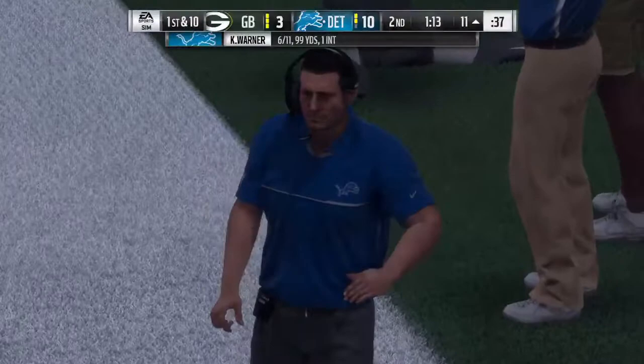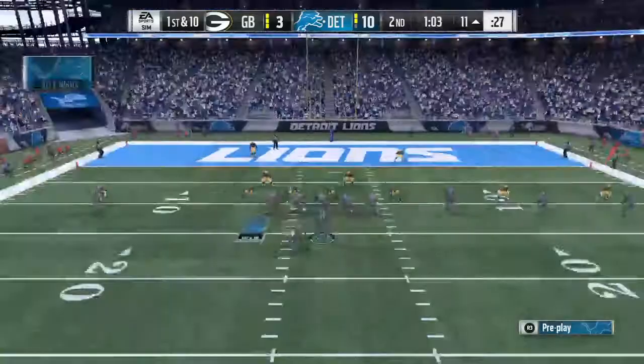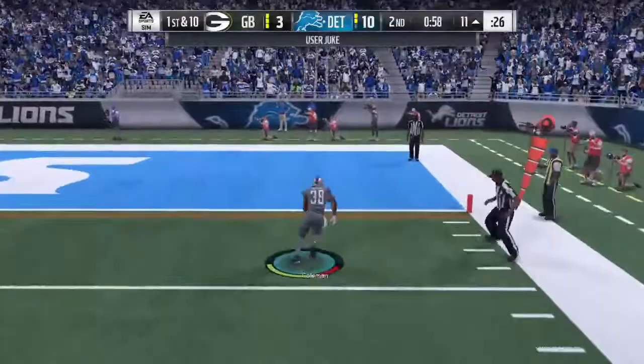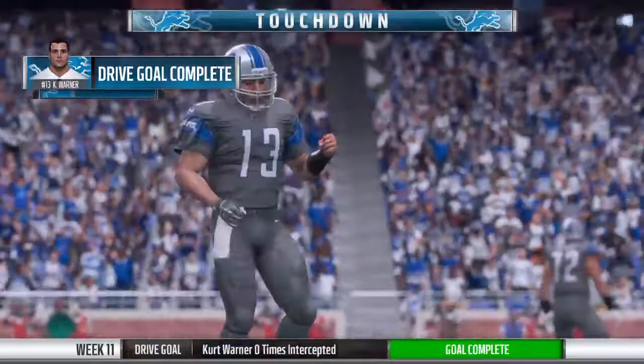He's going to find his man out of the backfield — that's complete. A good pickup there of 20 yards. This is how you shake the thoughts of that interception on the last drive — you come out and start this one four for four. Watching him throw it around with that type of confidence reminds me of a guy I played with way back when. He told me he didn't care if he threw 10 interceptions — and he takes this one in for a Lions touchdown!